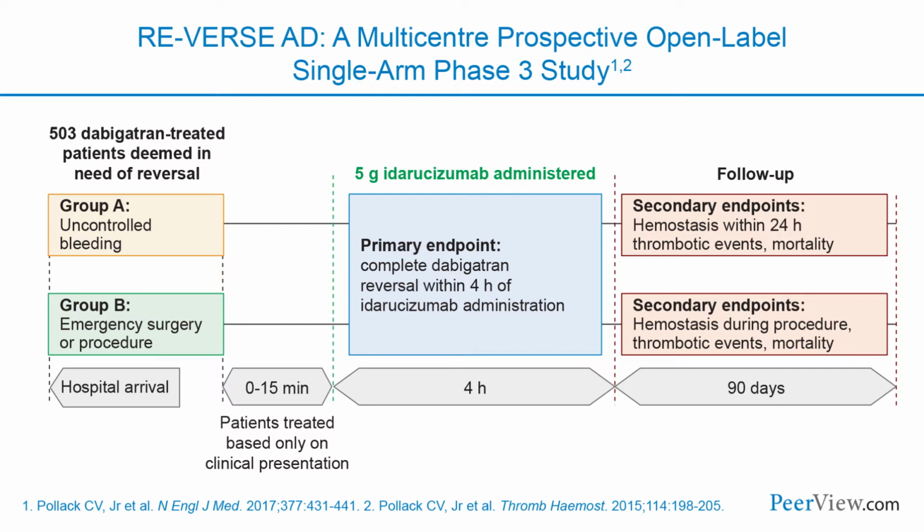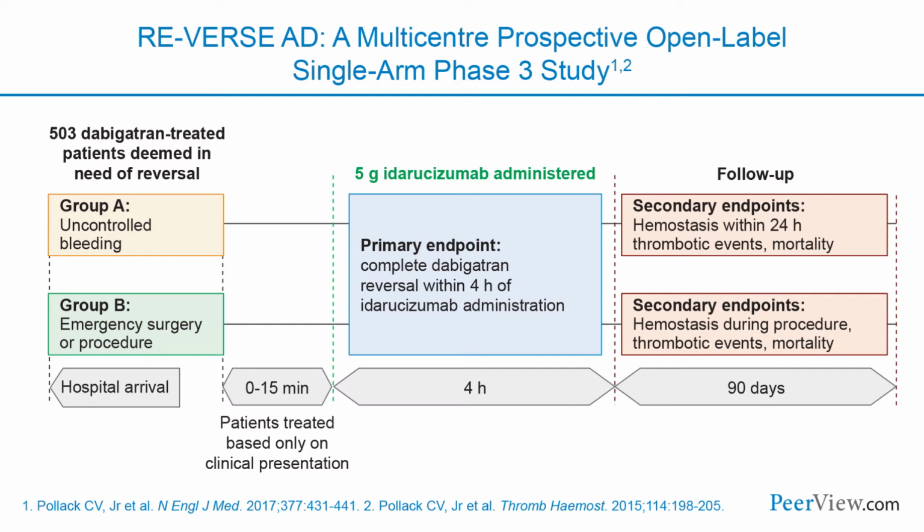So instead, we looked at what Idarucizumab is supposed to do, and that is it is supposed to reverse the anticoagulant effect of dabigatran. So the primary endpoint was the maximum reversal of dabigatran within 4 hours of the administration of Idarucizumab, based on one of 2 studies, ecarin clotting time and dilute thrombin time, both in a reference lab, both linearly related to dabigatran concentrations across a broad range. So REVERSE-AD actually studied the extent of reversal of dabigatran.